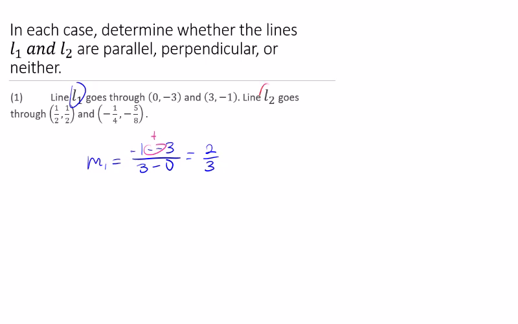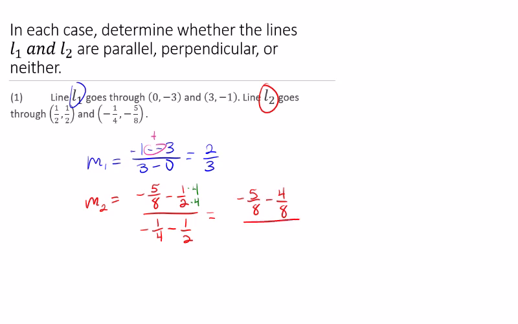Let's check out M2. So this is the slope for our second line. Here we have fractions. -5/8 is y2 minus 1/2 is y1, all over x2 -1/4 minus x1, which is 1/2. All right, so now we need a common denominator. So on top, I'm just going to multiply by 4 on top and bottom, right? So I'm going to get -5/8 minus 4/8.